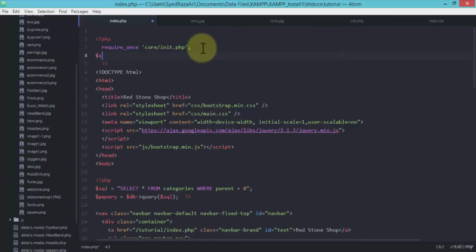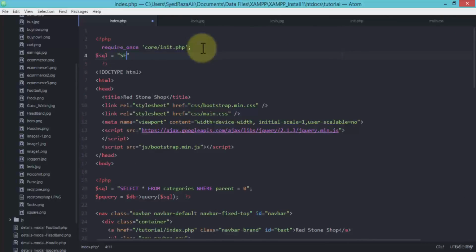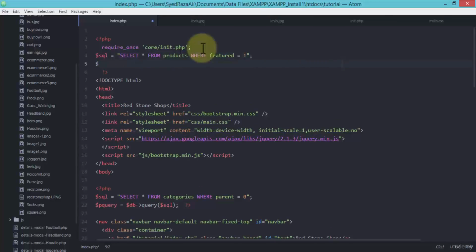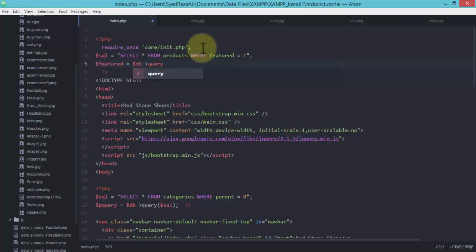So I'm going to do string SQL equals, and my query. Select everything from products, and of course where featured equals 1, and then get our variable in here. Featured equals DB, get my database in, query, and then string SQL.